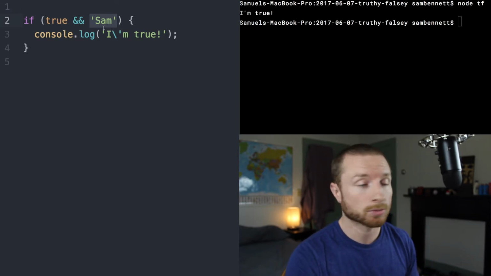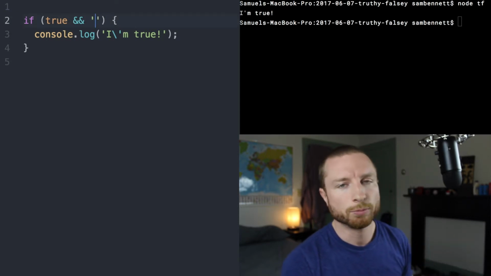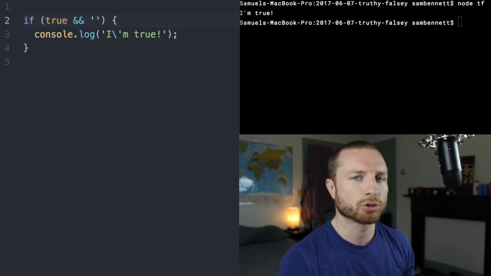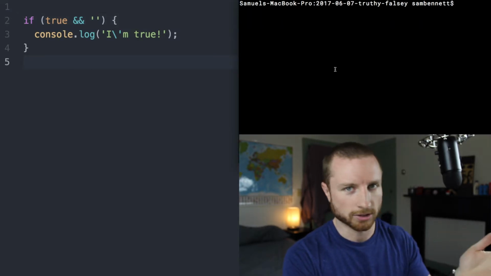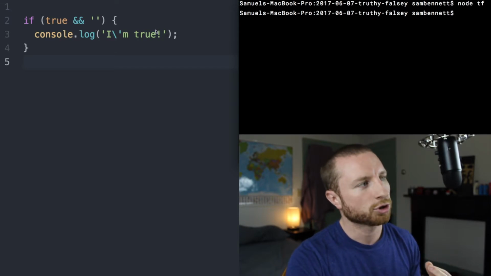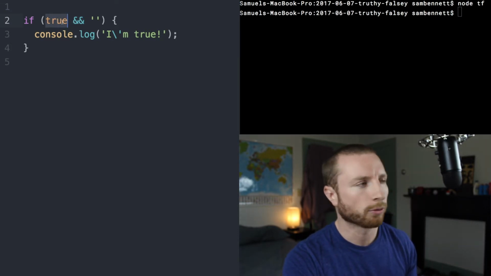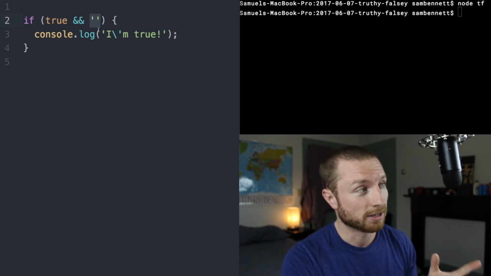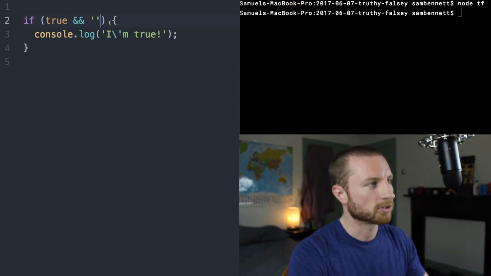So this expression executes. Like our previous example, if we remove the contents of our string and just say if true and empty string, then console log this content, and I'll execute the file again, nothing happens. This logical operator AND is looking for both the operand before it and the operand after it to be true. If they're not, then it will not evaluate in totality as true, and the if statement will not execute.